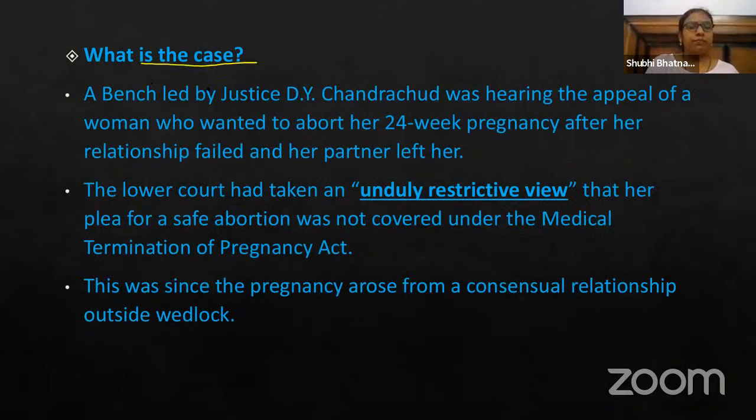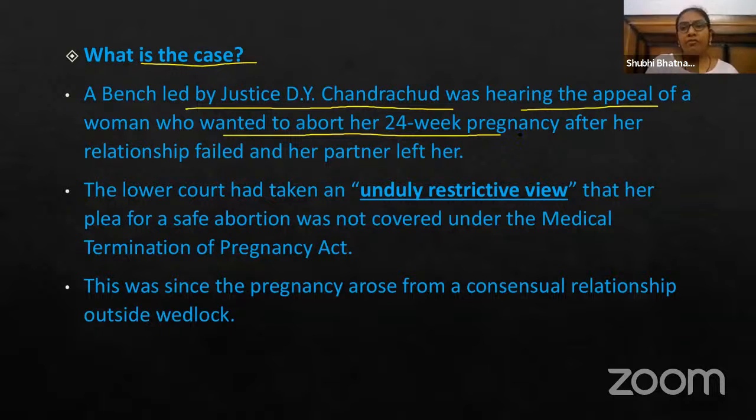Now, what is the case? So, a bench led by Justice D.Y. Chandrachud was hearing the appeal of a woman who wanted to abort her 24-week pregnancy after her relationship failed and her partner left her. So there was this woman and she wanted to have an abortion at the 24th week of her pregnancy because of the failed relationship.